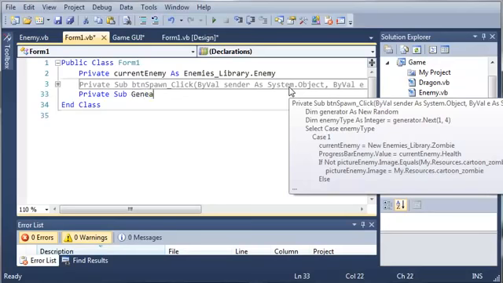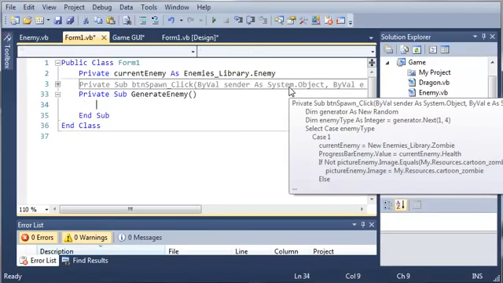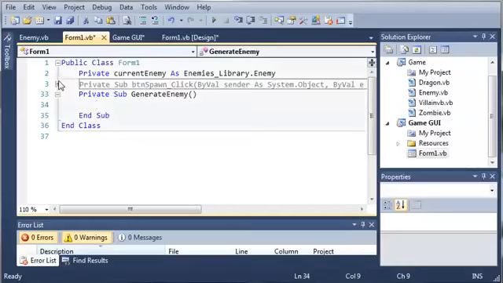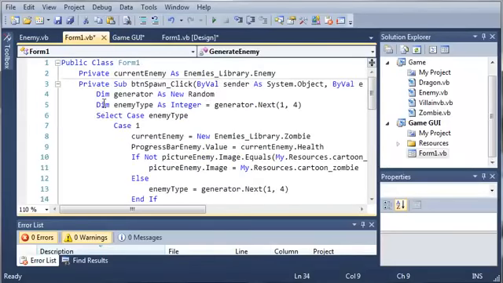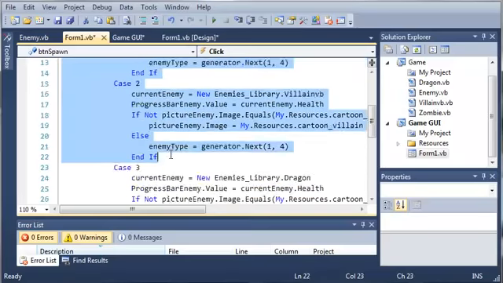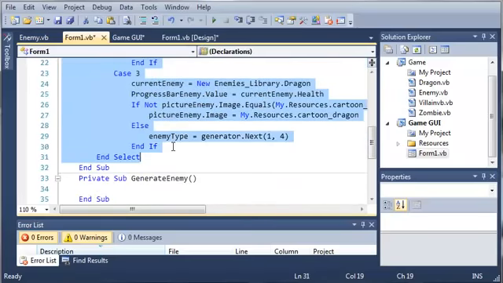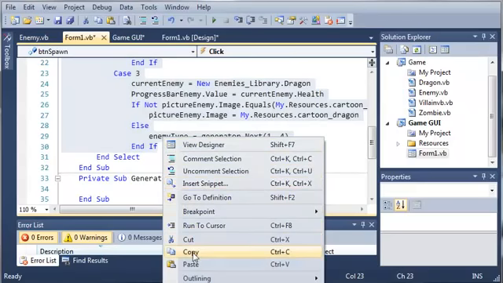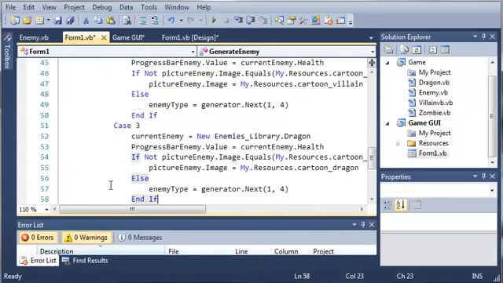So let's go ahead and make another sub called generate enemy. We'll bring this down here, and we will copy this right here. We just need to copy everything and paste it inside here.